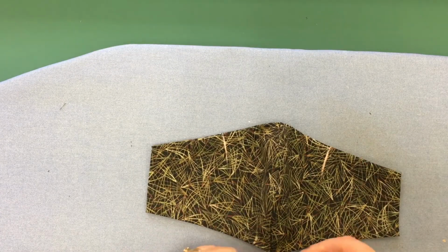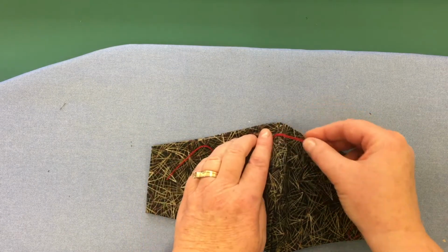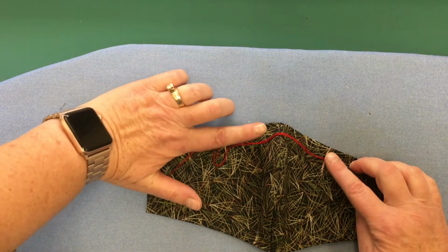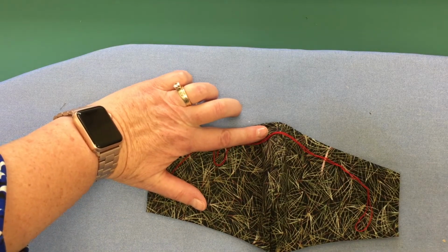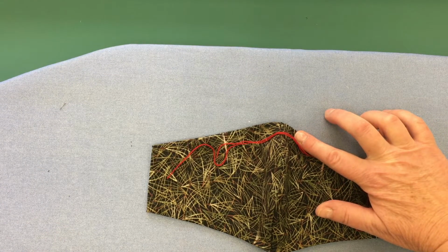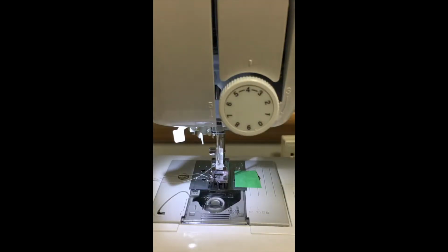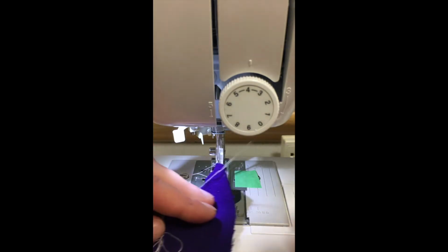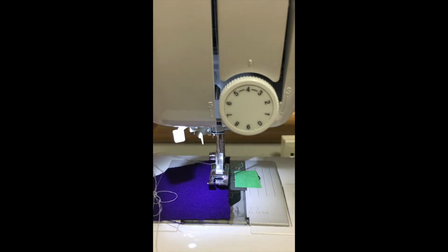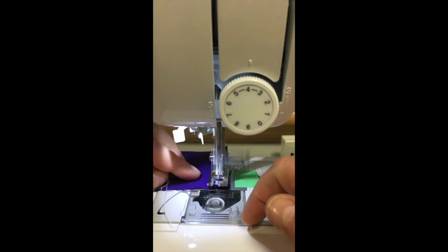Now I'm going to sew. I'm going to sew from one mark over there, and it's going to be about a finger width away from the edge. I'm going to go to my sewing machine and do this. I'm back at my sewing machine again. Once again, I'm going to take my fabric, just do a little test, make sure my machine is sewing well.